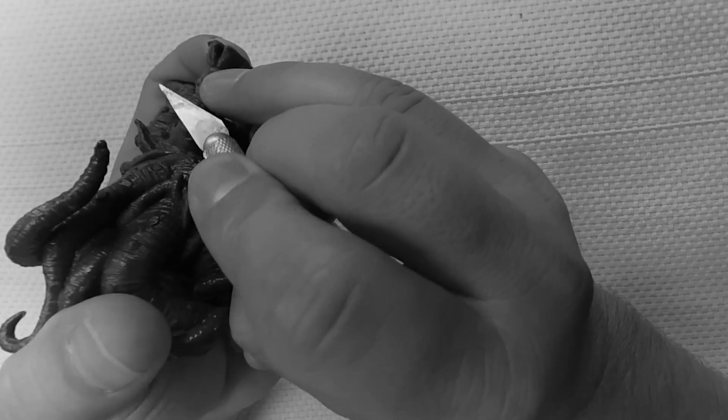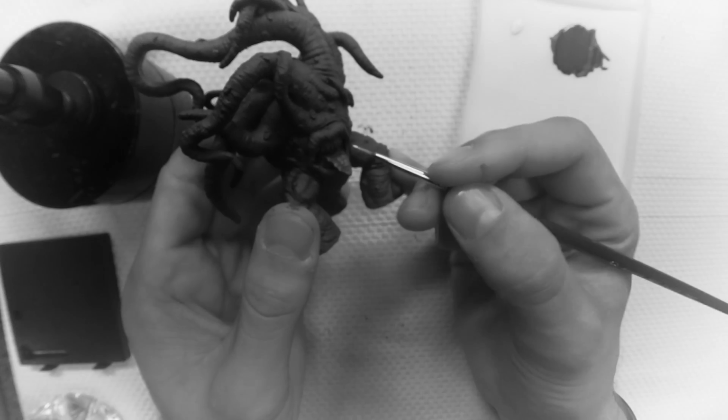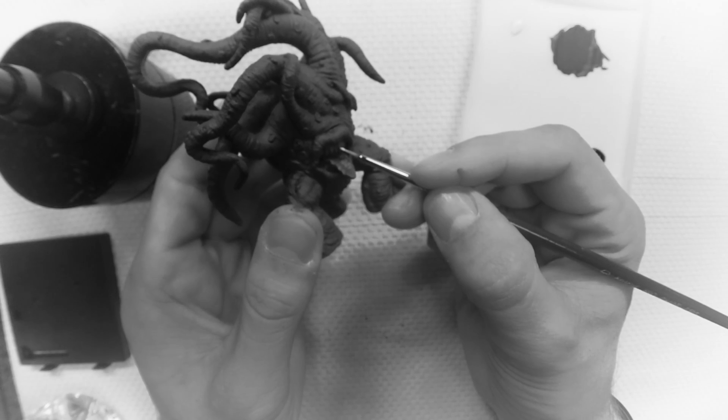The first time we got together, you remember we learned how to prime and prepare the miniature. Last time we were together, we learned how to paint overall, and we got into some of the more detailed painting. Pretty happy with the way it turned out. And on this episode, we're going to learn even more of the detail painting and really how to finish off the miniature from here.